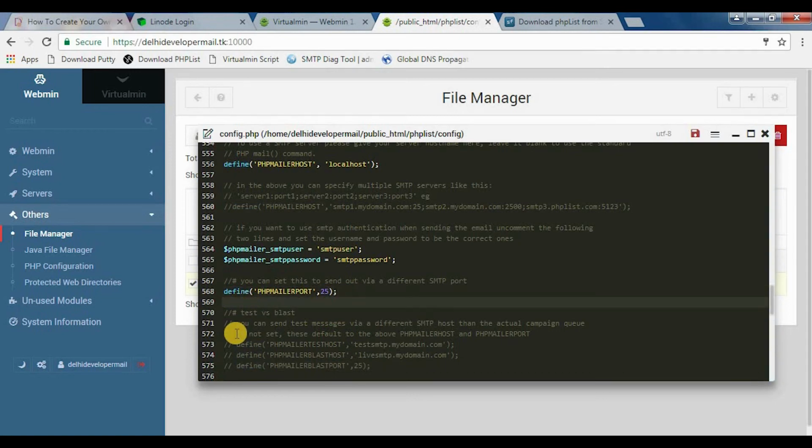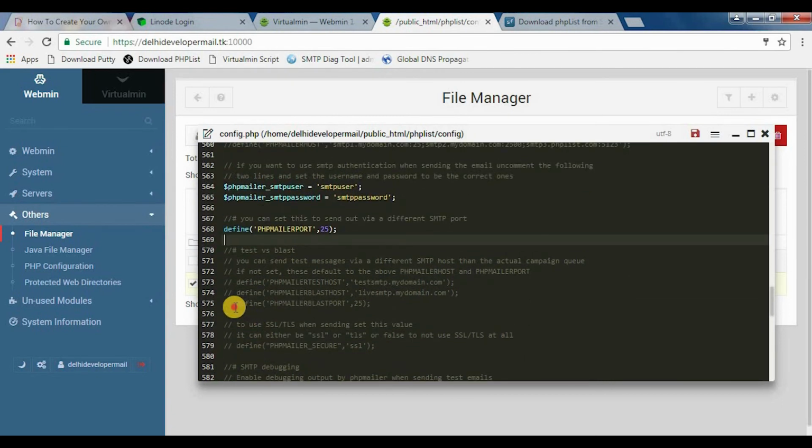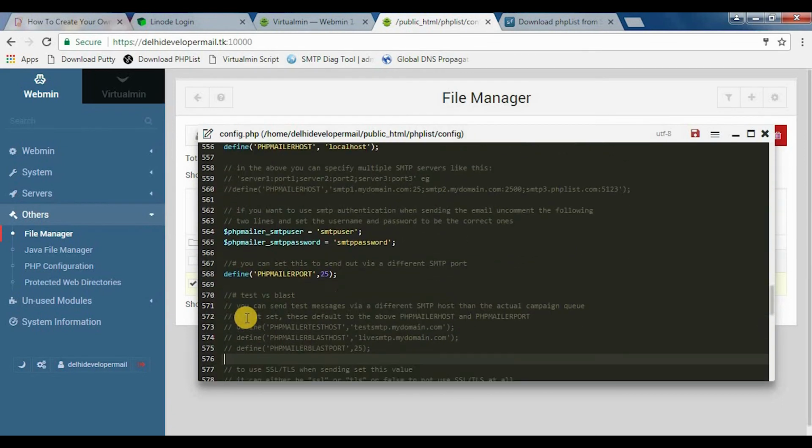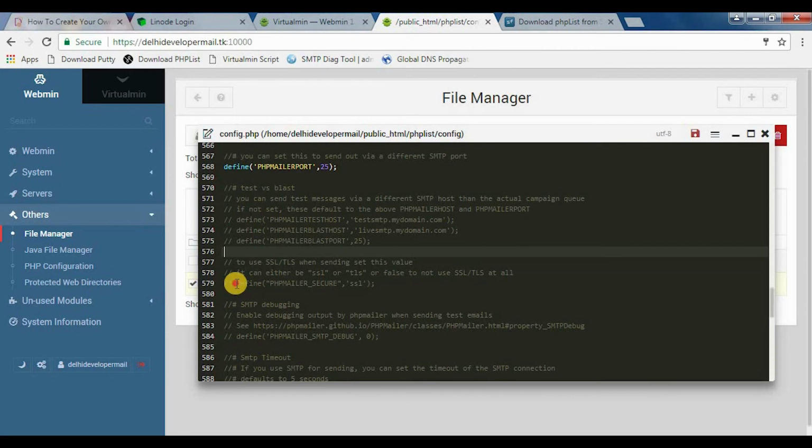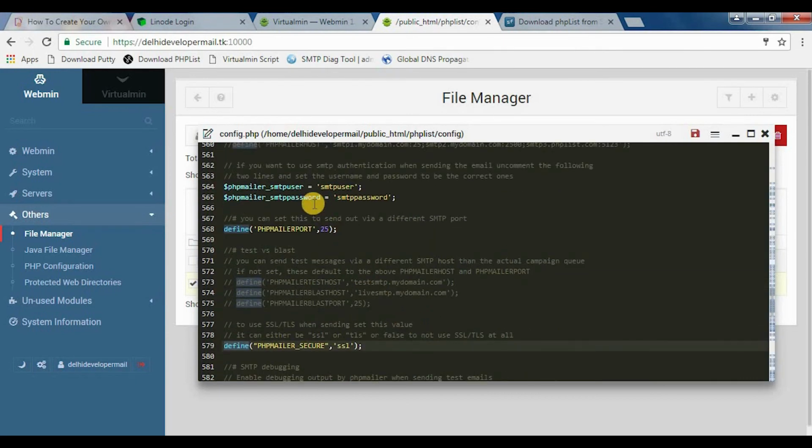Apart from this, we are also going to set this value, the SMTP protocol. So we are going to set 4 values: your SMTP username, SMTP password, SMTP port number, and SMTP protocol.